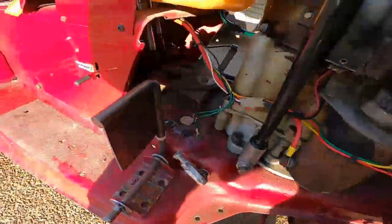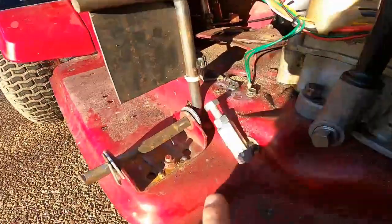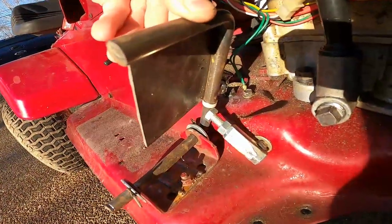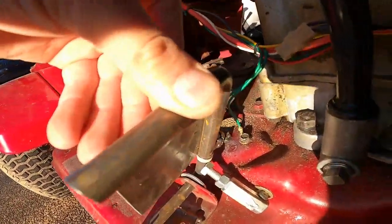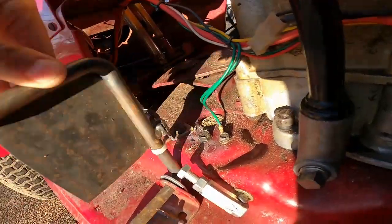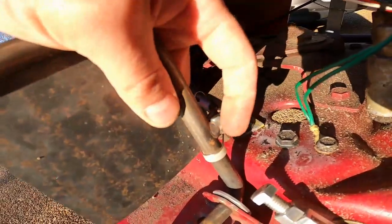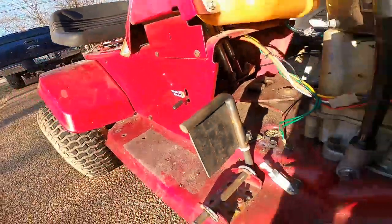And then, oh, I'm in the sunlight. I made a throttle stop here. So this way, when I do go wide open, I know where my wide open actually is, and I don't pull my cable assembly apart on the other side of the motor. And then this is just a piece of 1/2 inch. I just drilled a hole through it and slid it. And that's my gas pedal.